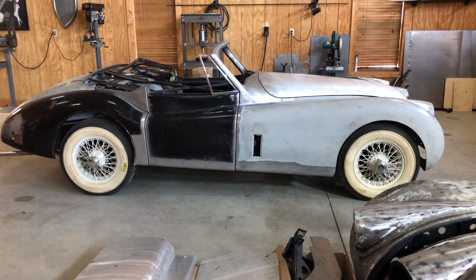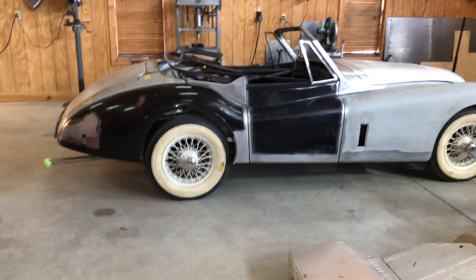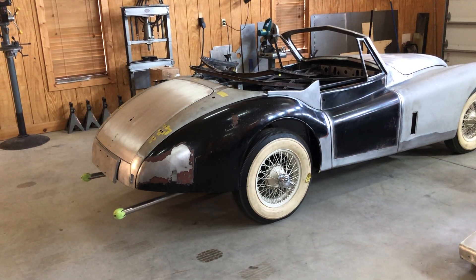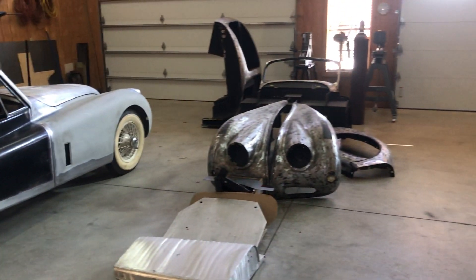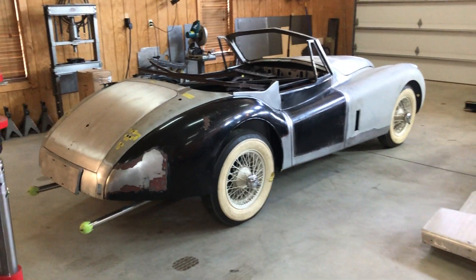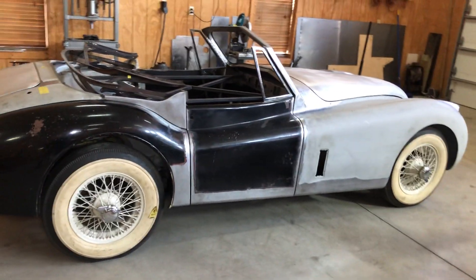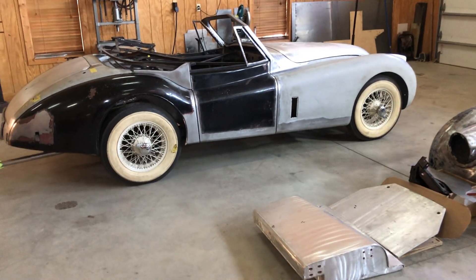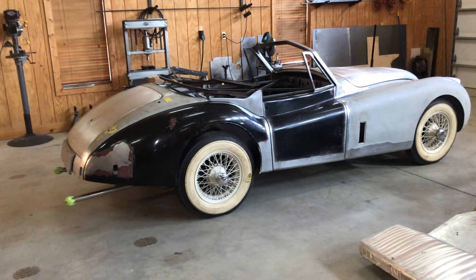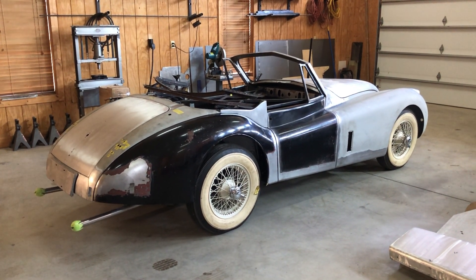Thank you guys for following along. If you have any questions feel free to reach out — I'm here. I'd rather educate people on doing this so you don't end up making mistakes, and I can have more customers coming to me. We could save a lot of these cars. A lot of people think they know what they're doing but have no clue. If you watch some of the videos I did on this car, some of it was a huge undertaking. To stand back and see the car sitting there in one piece again — it's definitely an honor. Stay tuned and I'll definitely get some videos going your way with the next projects coming in.